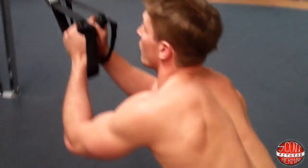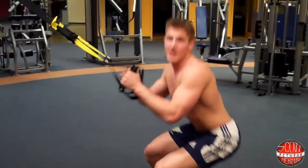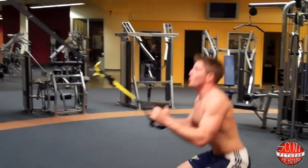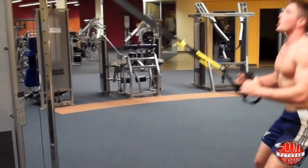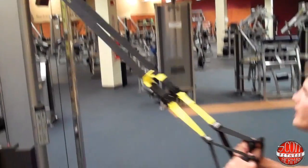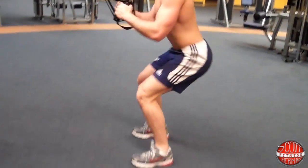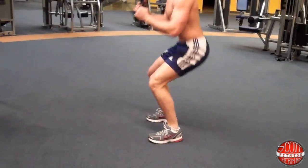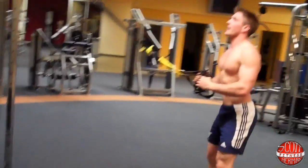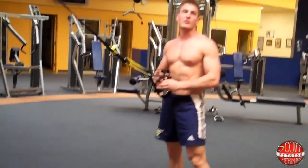The reason why we're holding the TRX is because when you get to around 30 or 40, you might get tired. So what you're gonna do then is use the straps to pull yourself up. You wanna make sure you get at least 2, go for 3 sets of 60 reps. Breathe regularly, and this is the speed you wanna do it. Up, down, up, down. Push through your heels. Breathe out on the way up. Just like this.